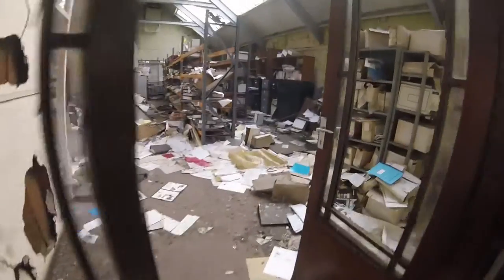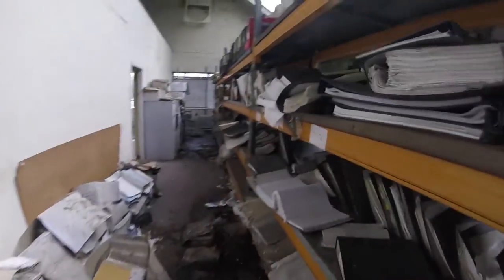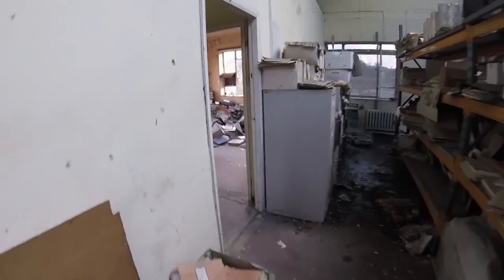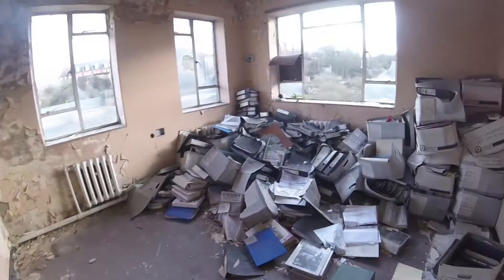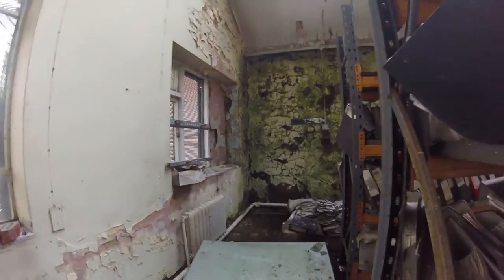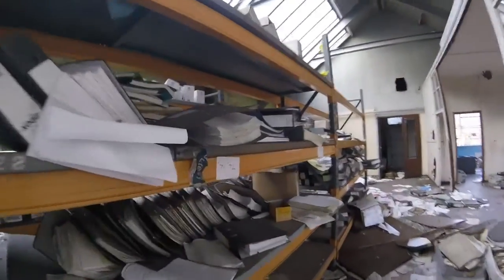I think all those kids have left now. They were creating a right racket in that building. I went in first. Saw them poking stuff up through the ceilings and bashing things and smashing things. It's all rotten down here. God, there's a lot of screaming going on. I don't know if it's me, but when I come to these abandoned places, I'll make as little noise as possible. Some people just like to shout and have a party.